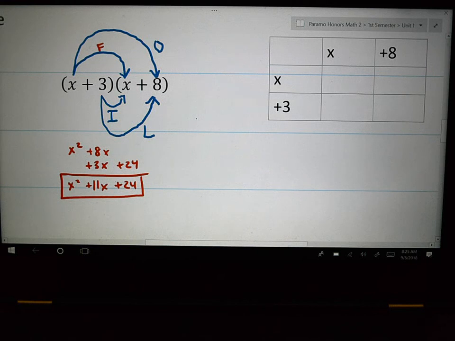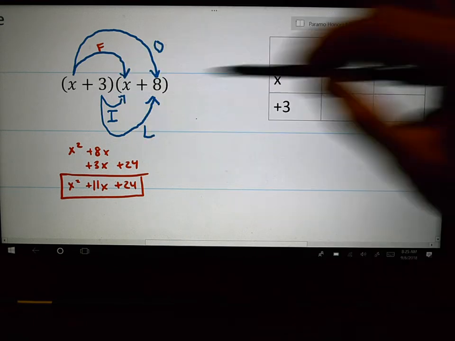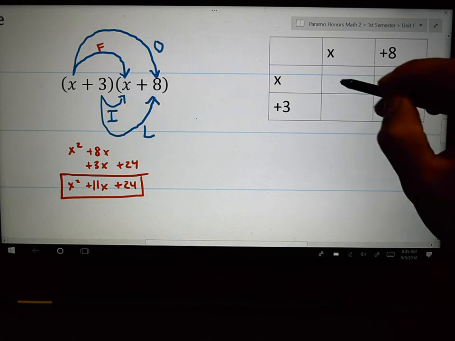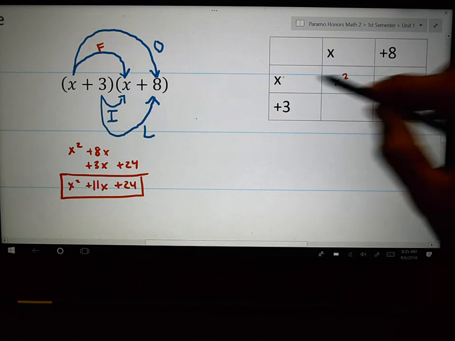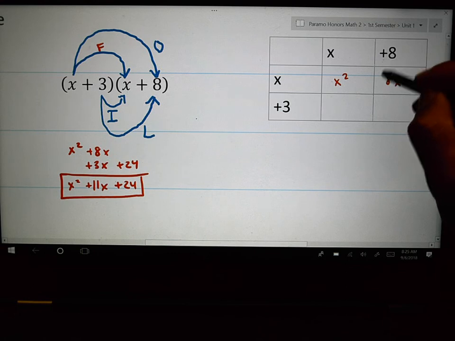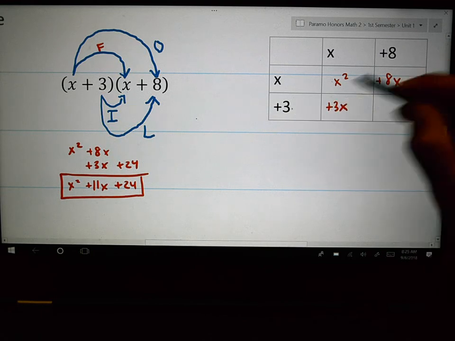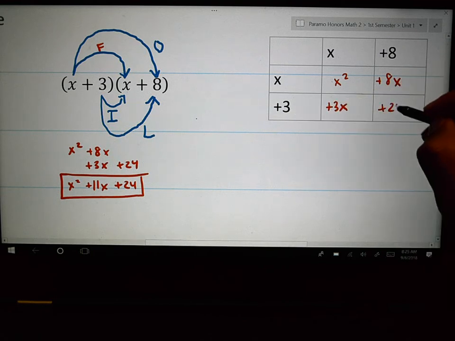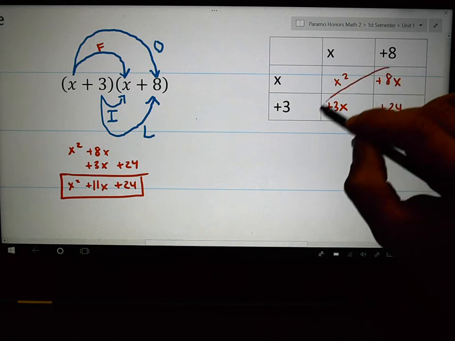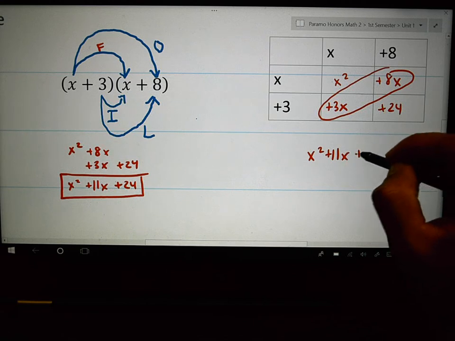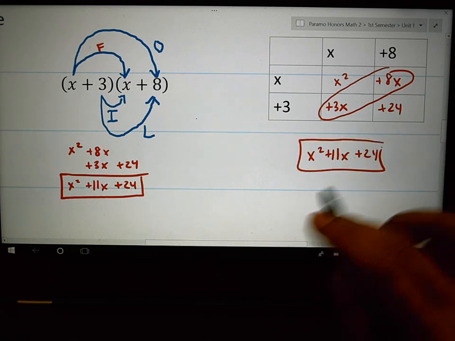And in case you've forgotten, you could always do this as the area model, where you have the x plus 3, and the x plus 8, and they're multiplying each other. You have x times x. There's 2 factors of x. You have an x times 8. There's the plus 8x. I would usually put those plus or minus signs in the problem if I were you. And then the plus 3 and the plus 8 multiplying each other would be a positive 24. And then you're looking for anything that might combine in the area model, and notice all three of these, you get the same exact answer.